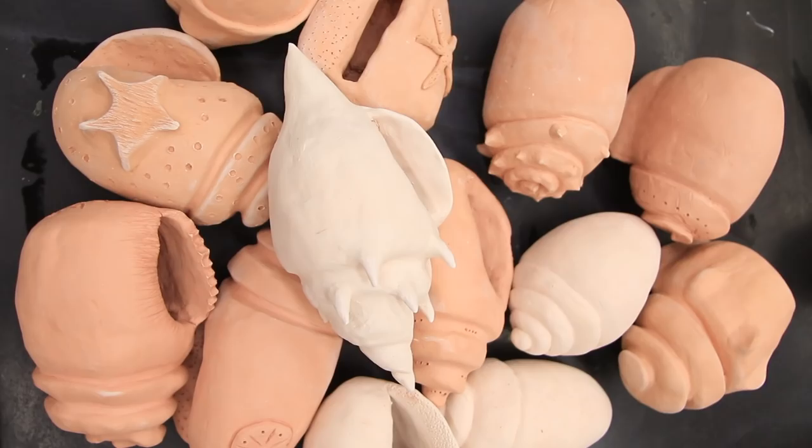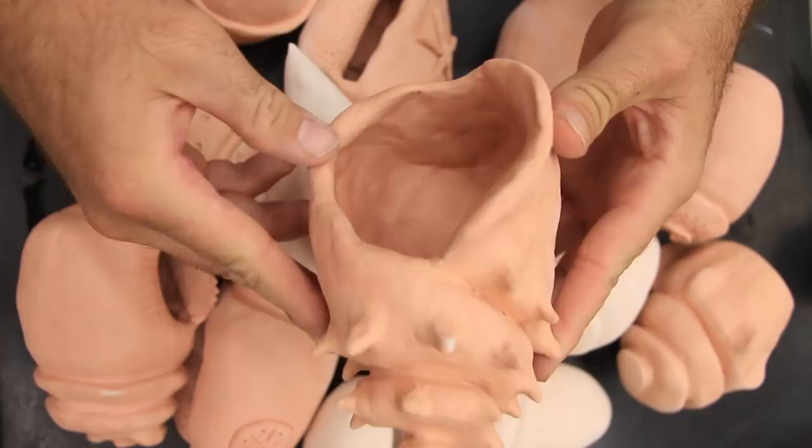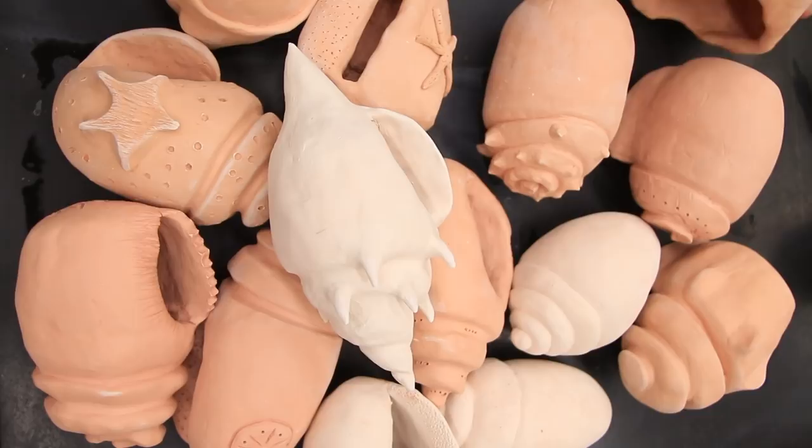A lot of shells have spikes and textures and other cool things. Let's take a look at these super awesome student works and see what everybody did on theirs. Check them out, they're awesome. Good job, you guys.